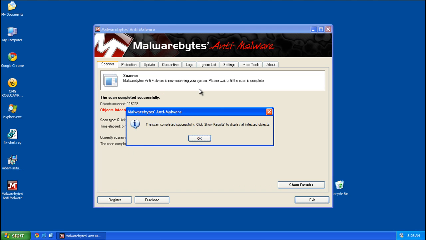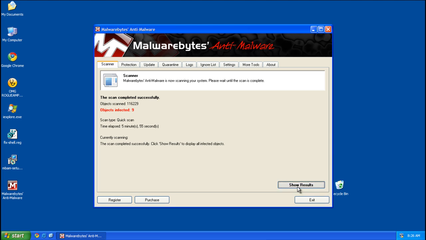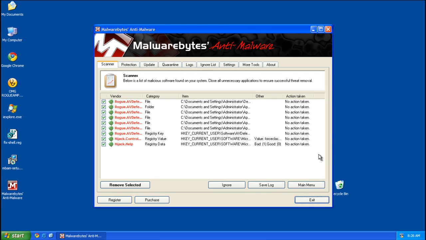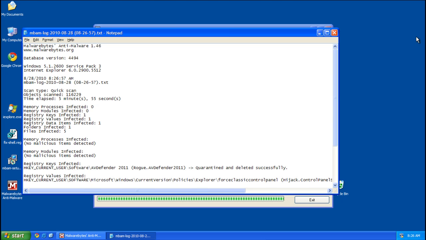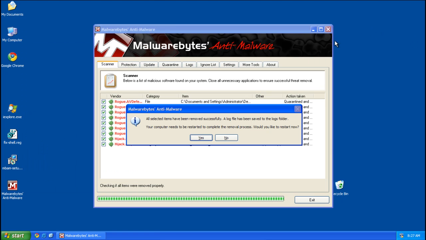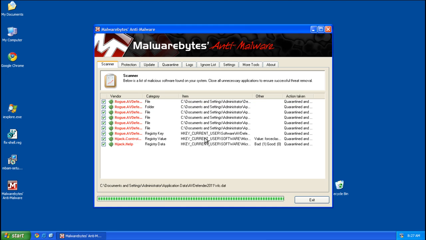Okay, so my scan has just completed, and it took nearly 6 minutes, so just click OK to this message box, and go down to Show Results. It's going to find all the files that Malwarebytes detected, go ahead and make sure they're all checked, and click Remove Selected. It will go ahead and quarantine all of this, and remove it. Get a log, you can dismiss it, and now it's going to ask you to restart. You can do it now, so just click Yes.